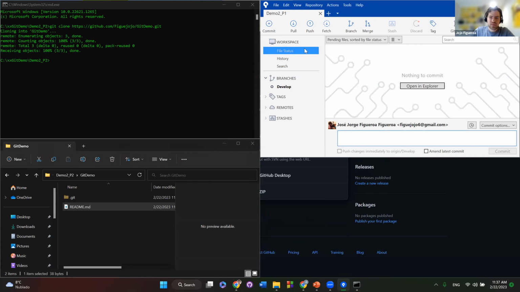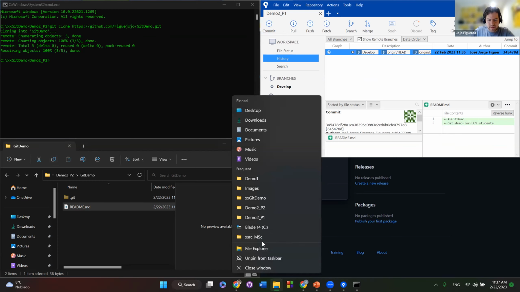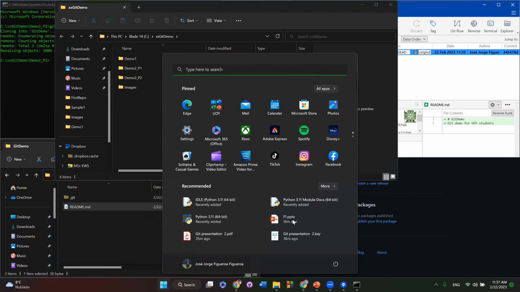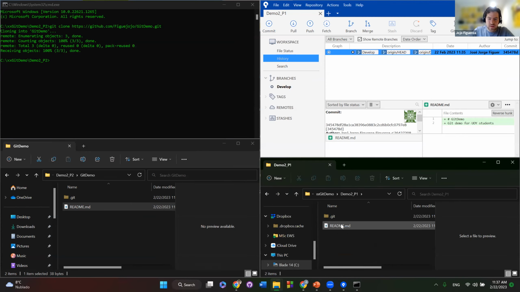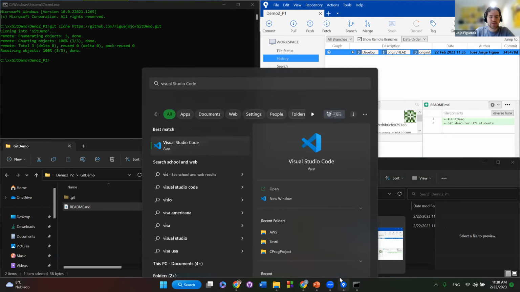Right now we just have 1 commit, which is the initial commit that was done by GitHub when we created the repository. So let me open another window so you guys can see what is happening at all times. And I'm going to open Visual Studio Code.